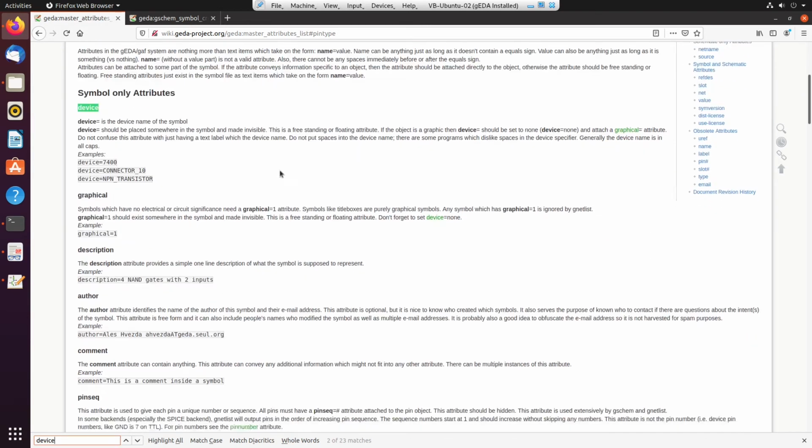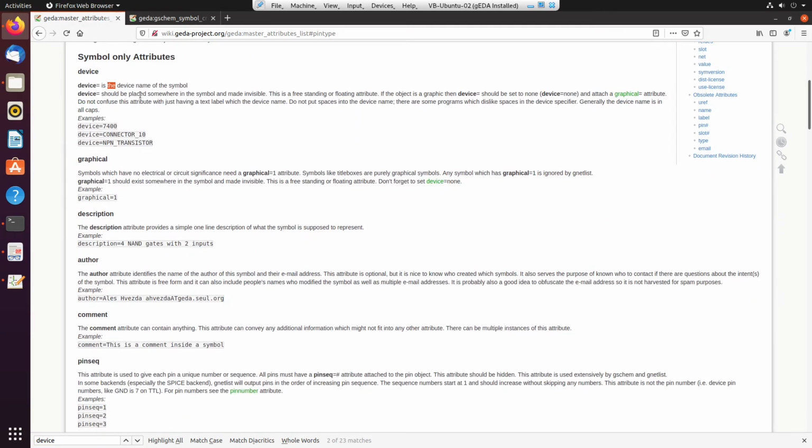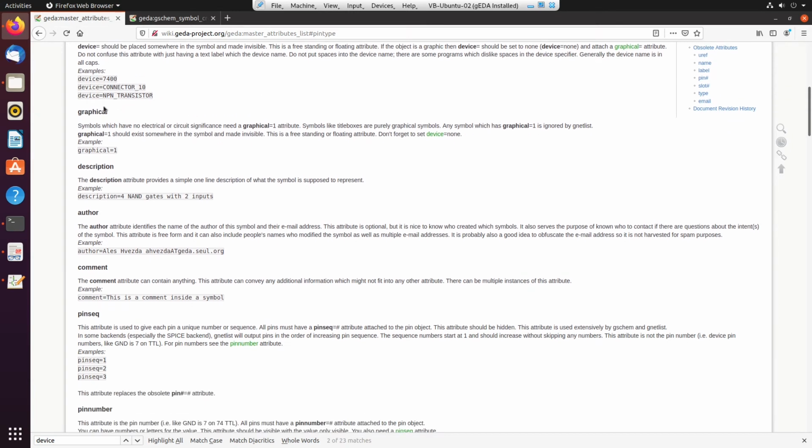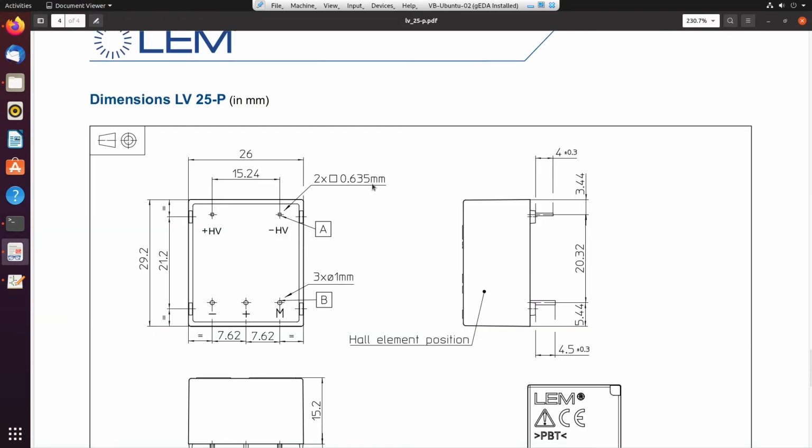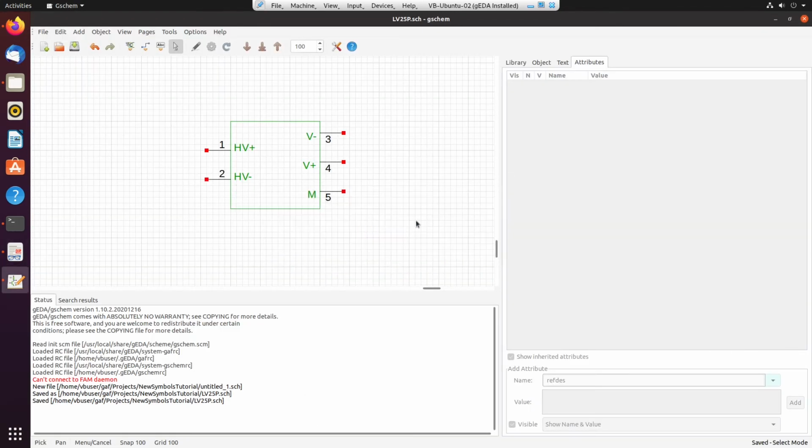There we go. So device is the name of the symbol. It should be placed somewhere in the symbol and made invisible. Then the example is, of course, if you have a 7400 IC, then device is this. So in our case, this is fairly straightforward.